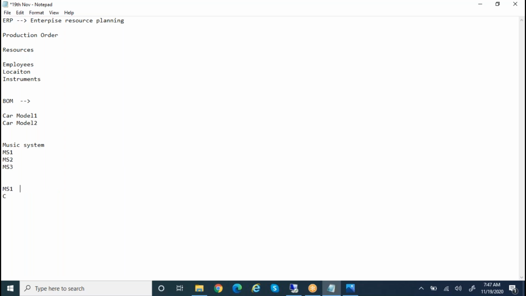My intention is that we can fit this music system, and if it is car model 1, it can be fit in car model 1. Music system 2 can be fit into car model 2. I don't want to make this more complex, so let me take 2, 2. But music system 1 cannot be fit in car model 2.